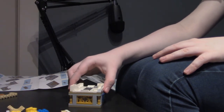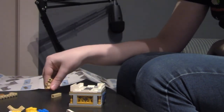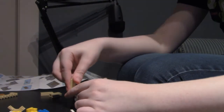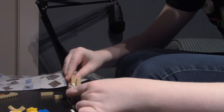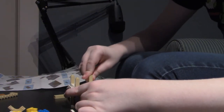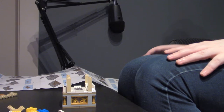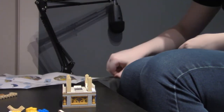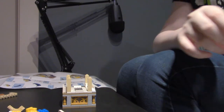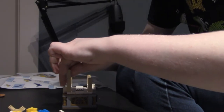Okay. Step number 24. Four of these long beige things. I'm sticking it in the wrong spot. Okay. Okay, that's done now. Now, step 25 is putting the arches on. Okay.